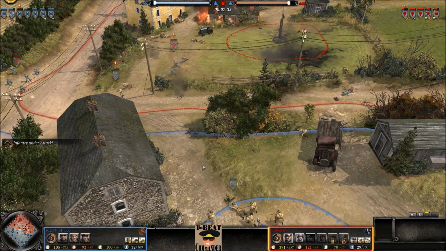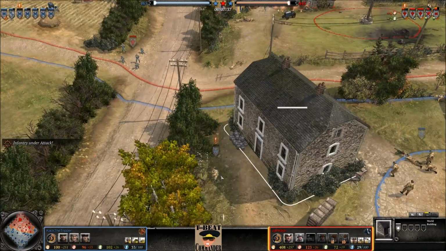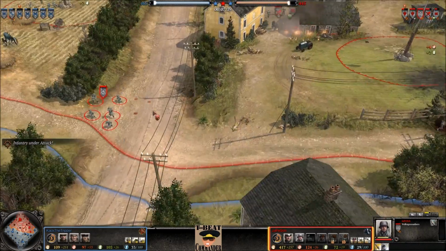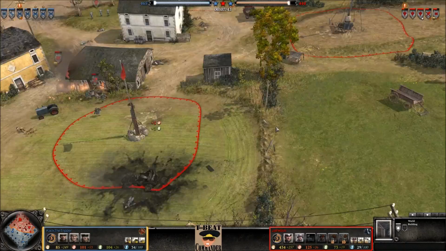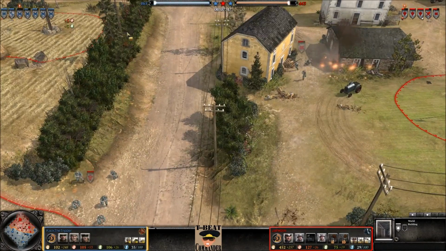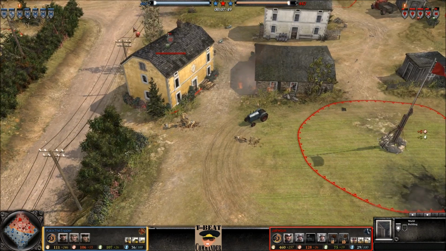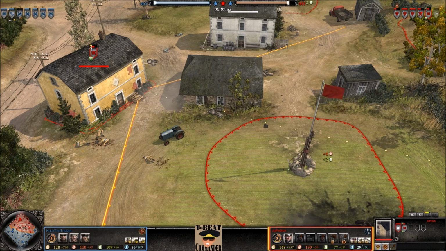Volksgrenadiers getting suppressed by this Maxim, gonna have to just run out of there. And though the MG34 is firing back at troops as well, almost killed that conscript squad off. That would have been pretty nice for him at this point, to be able to take out some of these troops and just sort of get them off the map. Score so far, 465 for the Russians, 442 for the OKW. So OKW slightly losing, but not a big deal to only be 20 down.